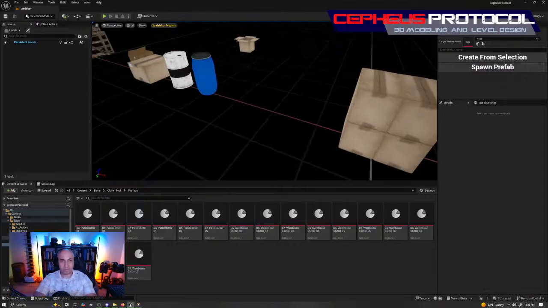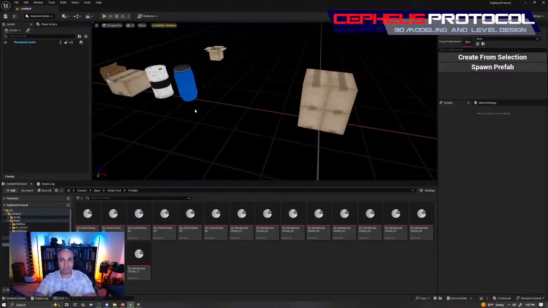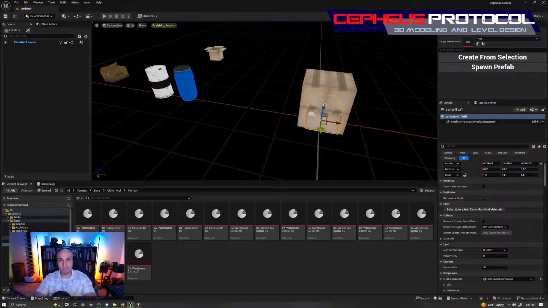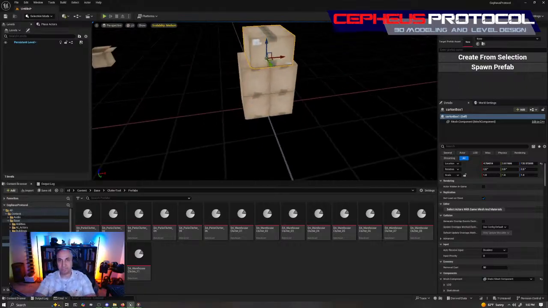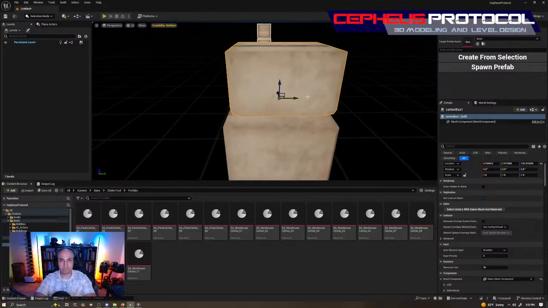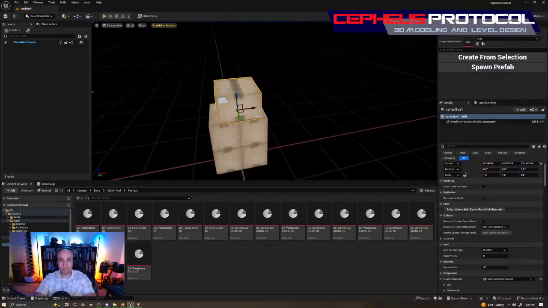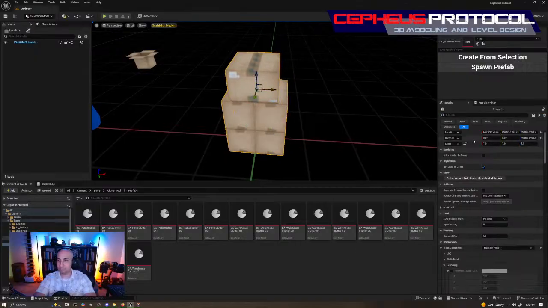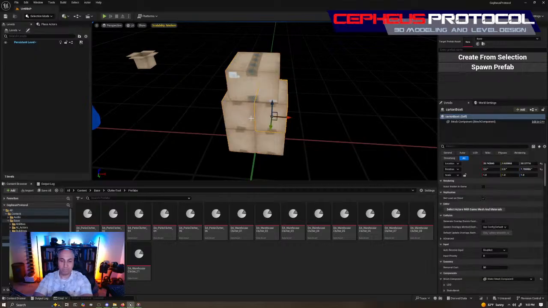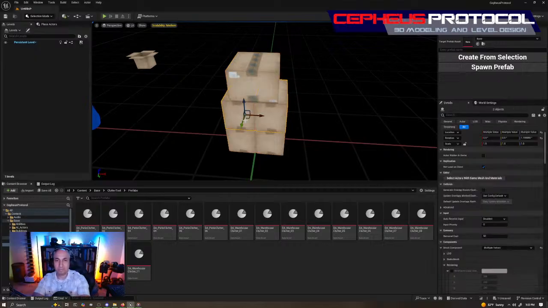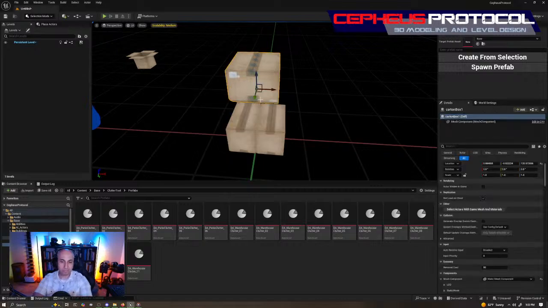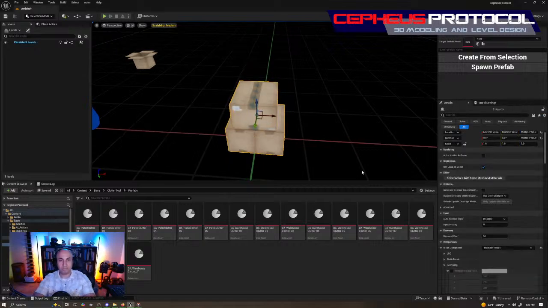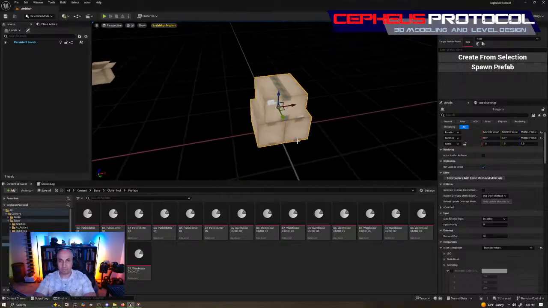Let's get rid of that. Maybe take this one, stack it on top of these. That's a pretty big box. You know what? There we go. I like that better. And name it 12. Oops, not 123.